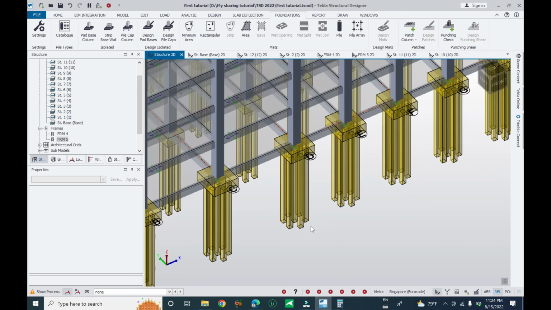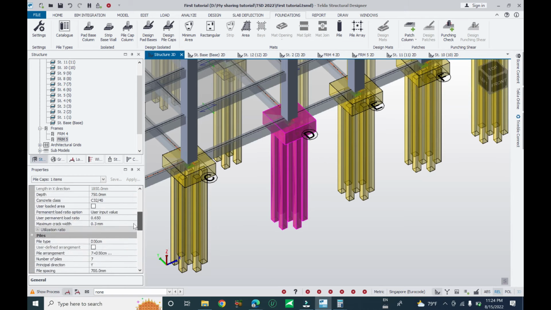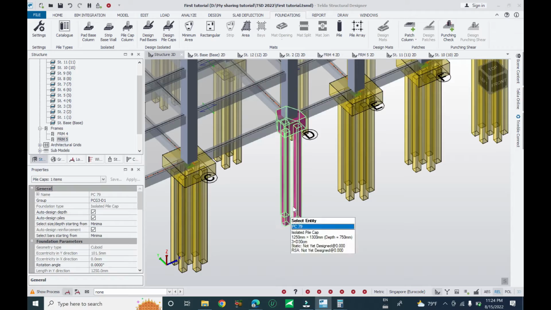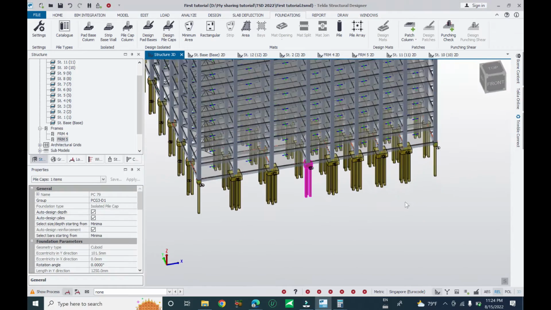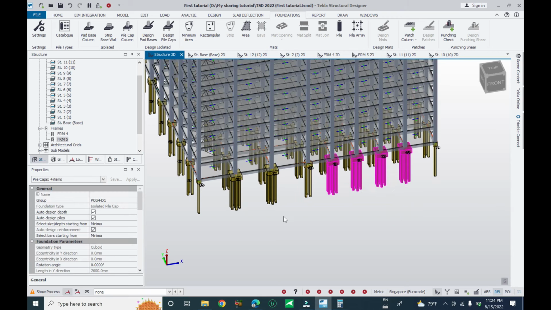Yes, correct. You can click on it and scroll down and change from 7 to 3. Yes, it updates automatically. It is a great option in Tekla Structural Designer. Click Control, click. Now let me change to 3.